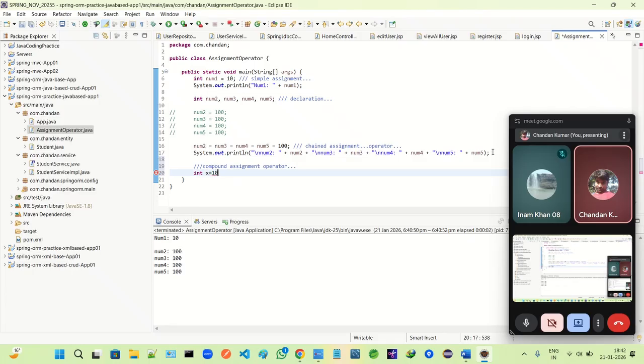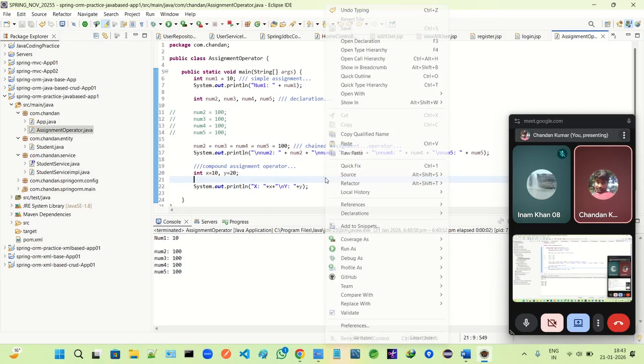Now here System.out.println x equal to x plus backslash n, y equal to y plus y. Done. X and y value we will get, yes, right click and run it. Just see the value. X value is 10, y value is 20.